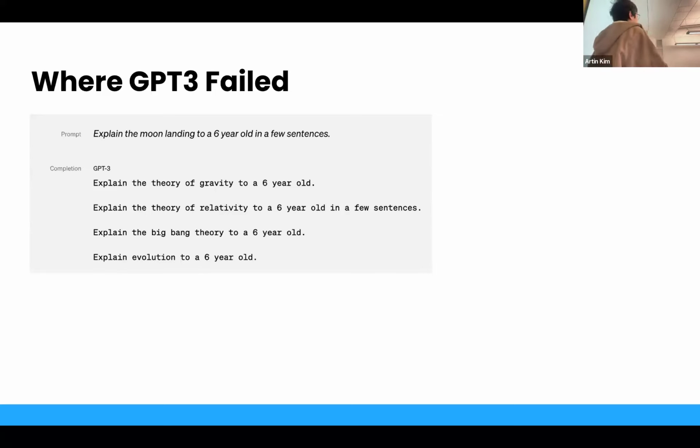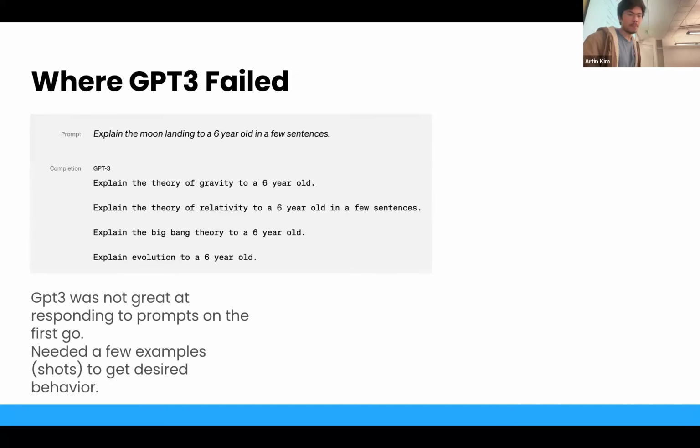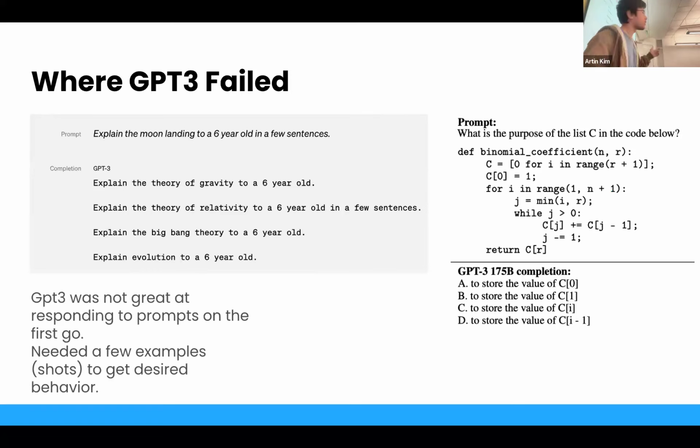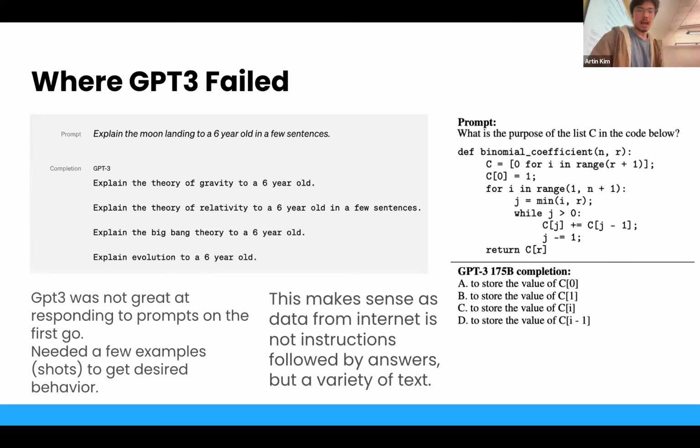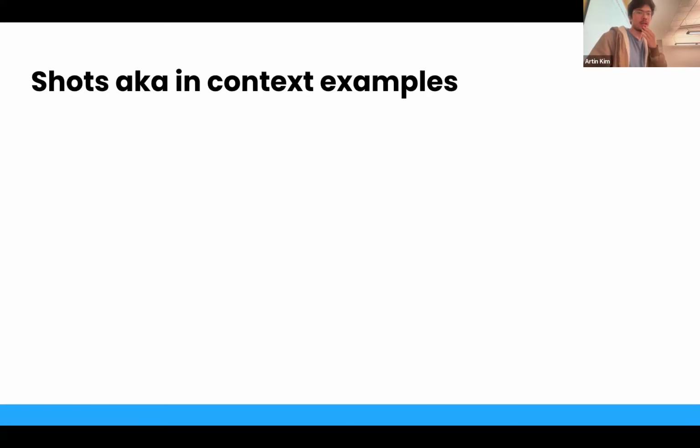So what you had to do back in the day was prompt it and give it maybe a few examples, right? Another one: if you ask it to explain code, it would not explain the code. It would give you an A, B, C, or D, which is like, what? But if you think about it, on the internet, if you saw some code in a question, the most likely thing following it was probably a test, and what would follow is an A, B, C, or D answering it. So it kind of makes sense, but it's not very good at following instructions directly.